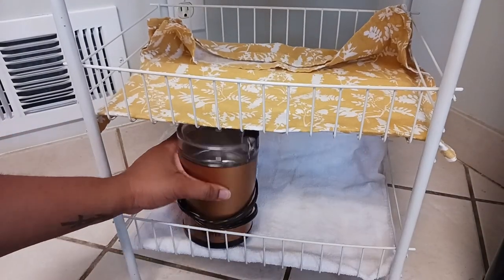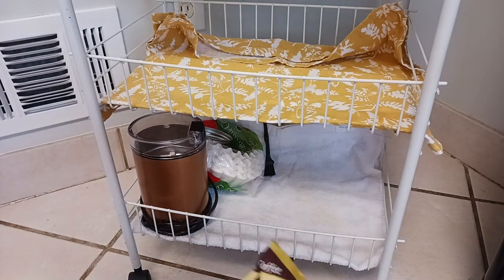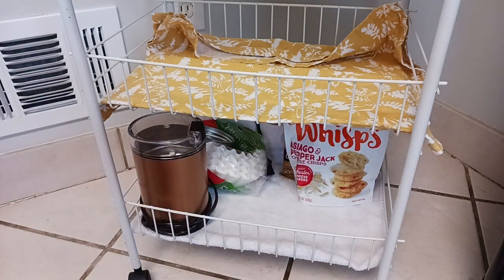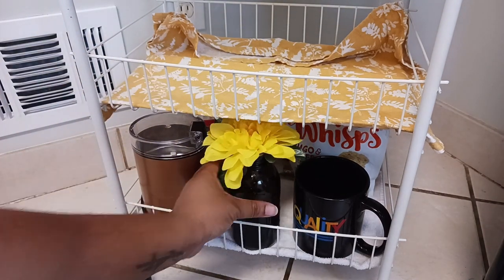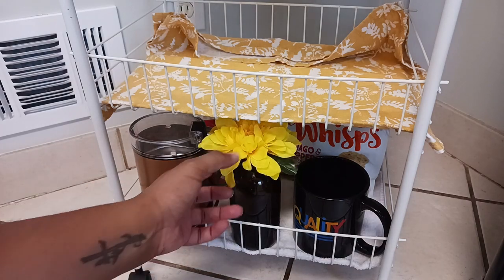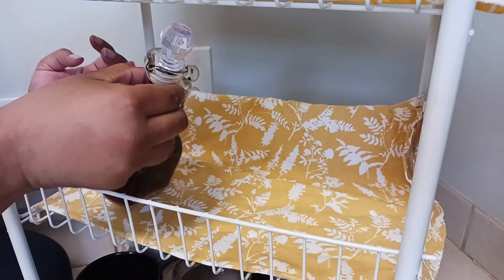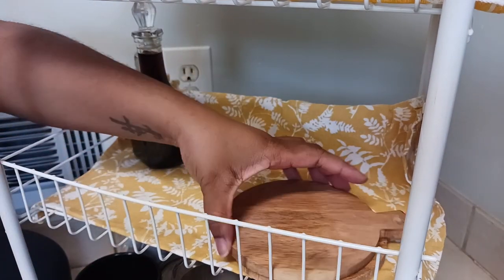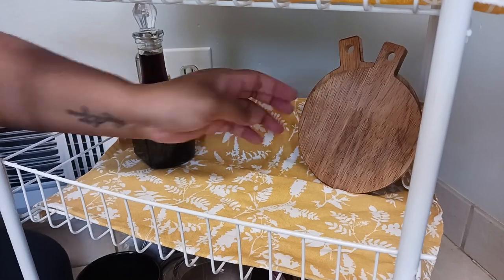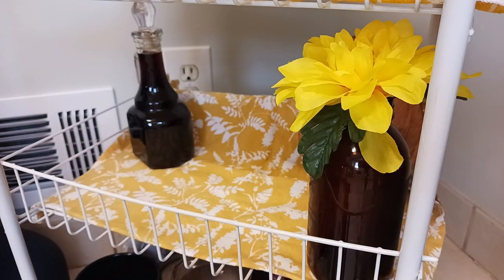Now we are going to move into decorating my coffee cart. If this is your first time seeing one of my coffee bar decorating videos, I've had this white cart for about 5-6 years. I had a very small studio apartment and I needed some pantry space in my kitchen, so I got this cart from Walmart. It has been with me for quite a while and it is on its last legs, but I'm going to use it until I can't anymore. It has four baskets or shelves on it, and each basket has wires with gaps in between. Whenever I decorate the coffee bar, I like to put down kitchen towels because they give the appearance of a solid shelf, but they also provide some stability for the items I'm putting on the cart.